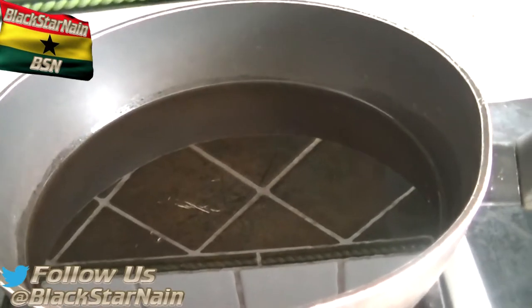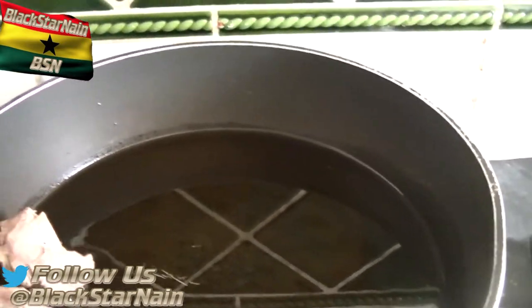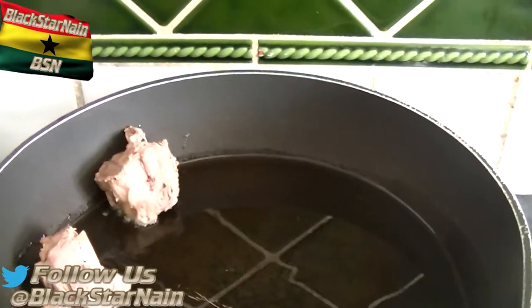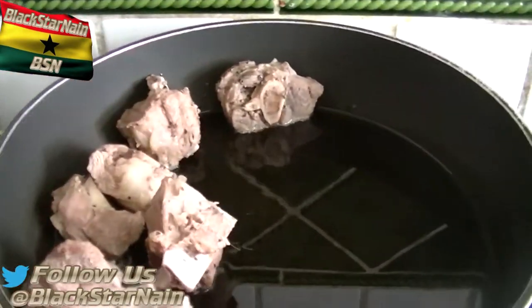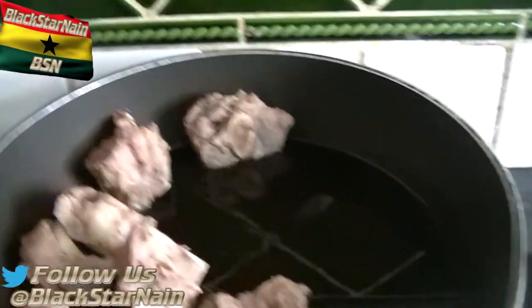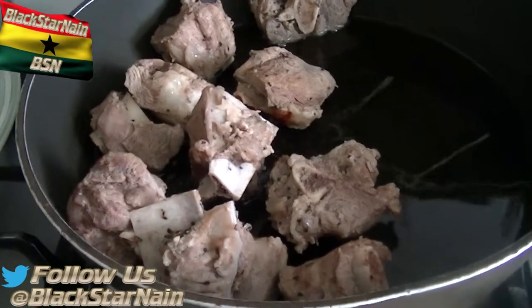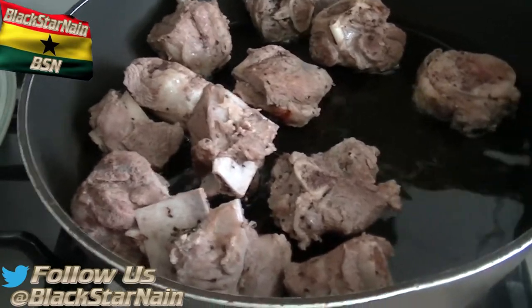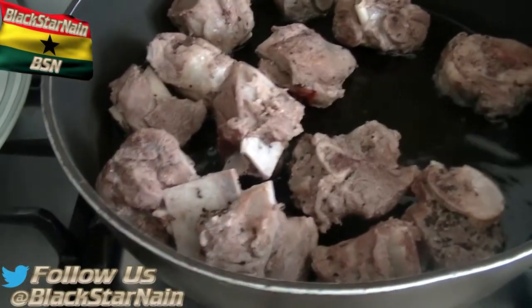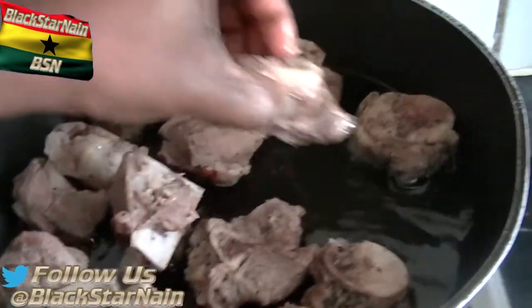So I'm going to start putting the meat inside the pot, as you can see. So I'll do the big ones first. It's frying, as you can hear it. So I'm hoping to put all the big ones in first. I'm using the big ones first, and then after I'll do the small ones, making sure that all the big ones have gone in.